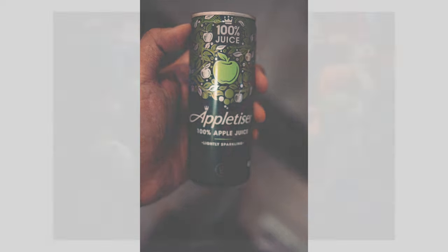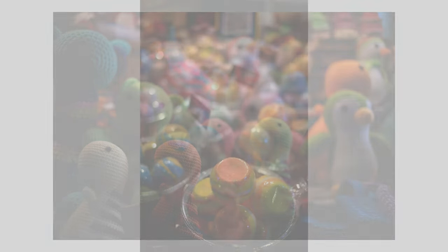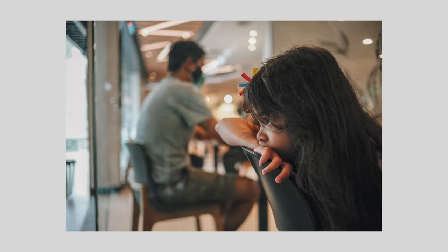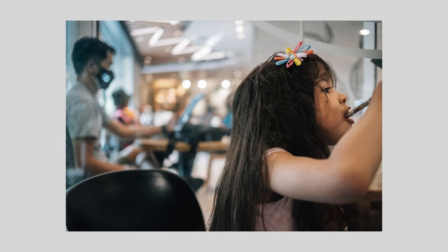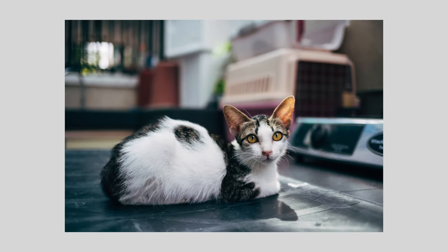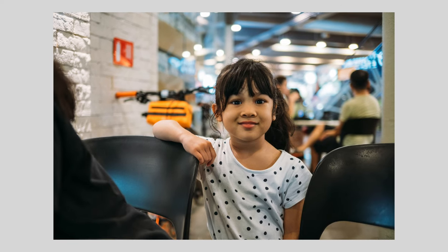The bokeh that this lens produces too is really good and creamy, and the images are tack sharp, especially in the middle, with great background separation. As for the chromatic aberration and barrel distortion, this lens handles both quite well, and I don't really have any major complaints about it. This lens also was quite a joy to use in low light, as the f1.4 aperture definitely helps a lot when shooting in low light.